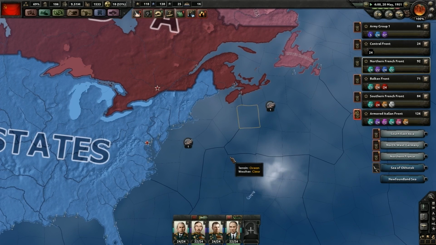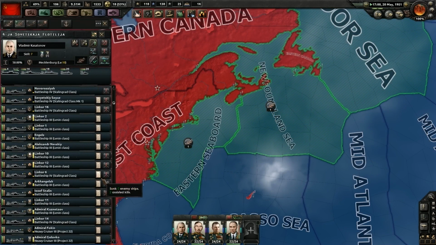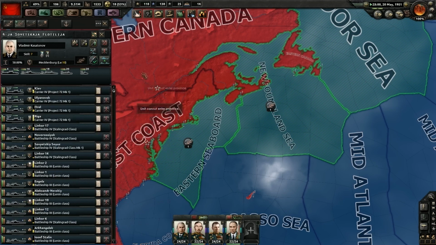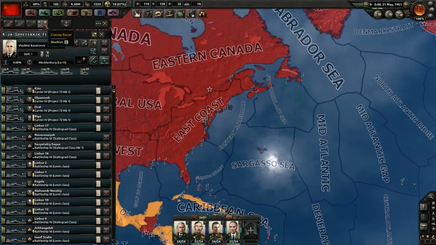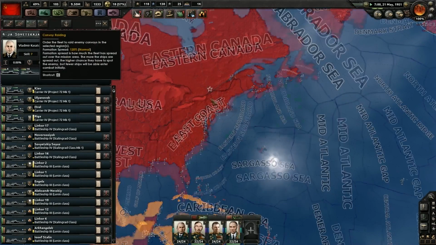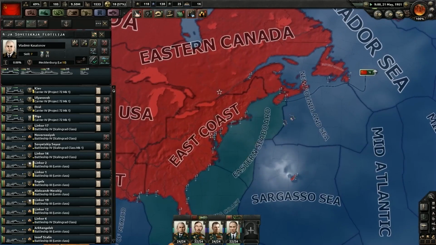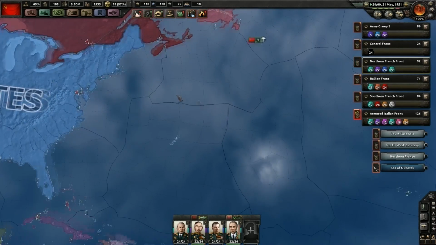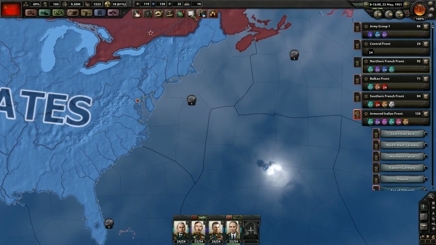All right, so I think I might change these guys. Okay, their mission is complete. There's some damage to the fleet, mild damage to a couple ships, but that's okay. What we're gonna do is I'm gonna have them cancel this. I'm gonna have them convoy raid the East Coast and see if they don't sink. I don't know if there's any convoys going in or out here. I honestly don't, but I guess we'll find out.